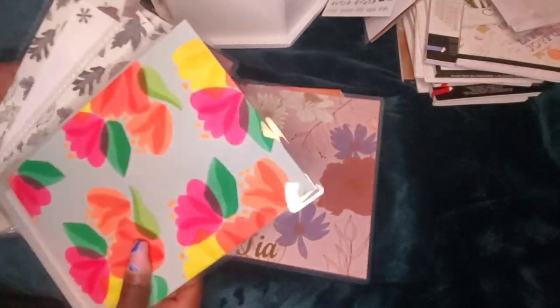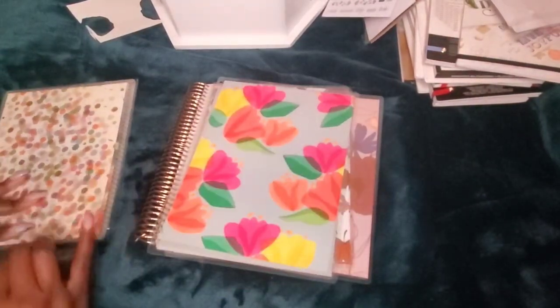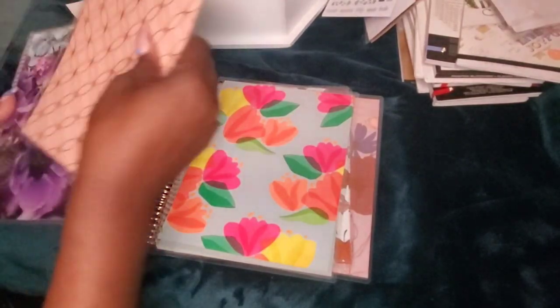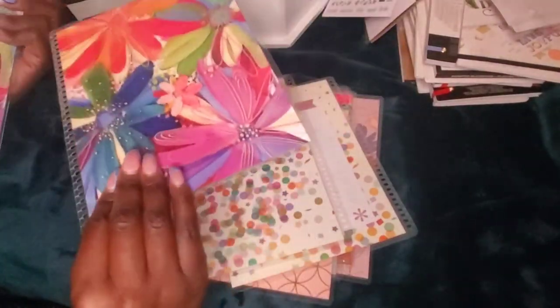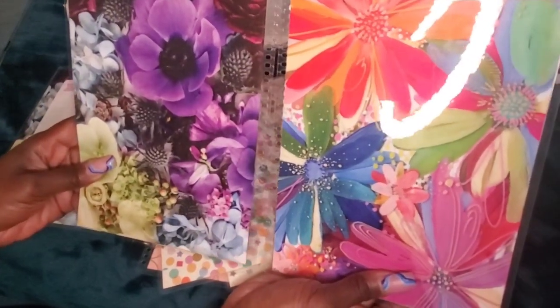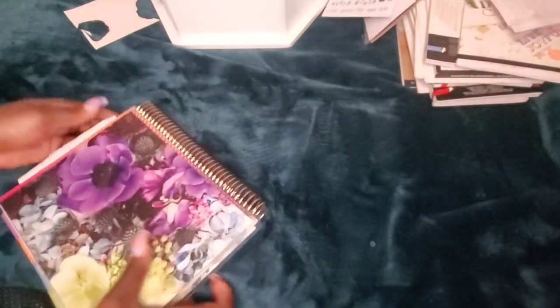This is what I had before. These are kind of fall covers. I like this, but I want more color. And I believe I know exactly what it is that I want. This is the original. Ooh, I like that one. I forgot I had this. So what do you think? I like them both. If you know me, I like some purple, so we're going to go with this one. Okay. All ready for summer.